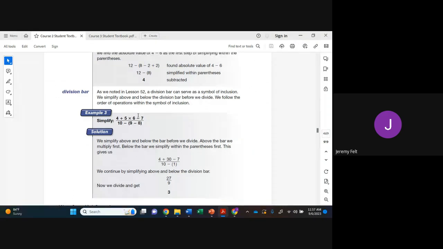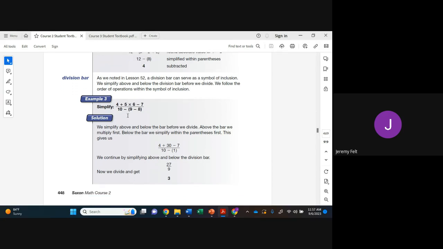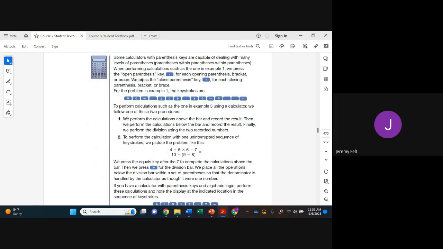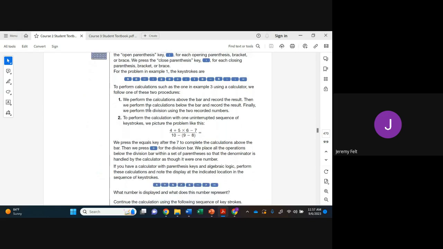If we started dividing before we did all this, it would obviously be an incorrect answer because we have to do everything in the numerator, simplify it down, everything in the denominator, simplify it down, and then we get our answer. Now in your calculator, you could read through this. I would probably do the numerator, hit enter, or maybe even parts of the numerator, depending on how complex it is. Do the denominator and then hit enter, and then do a separate equation in the calculator once I know what the numerator and denominator are.